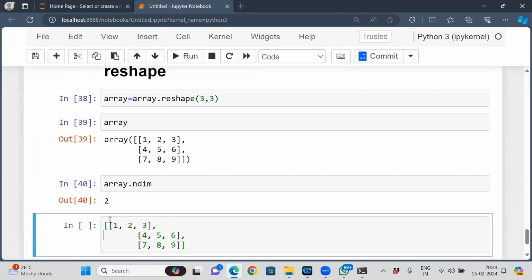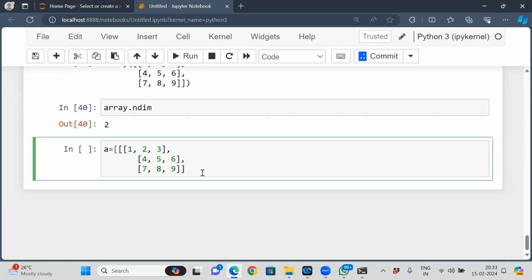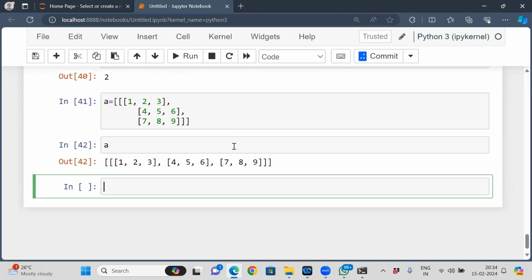Let me show you one piece of code. I'll convert this into 3 dimensions now. See, A is equal to, and I'm giving one more dimension inside it. Now see what we get.